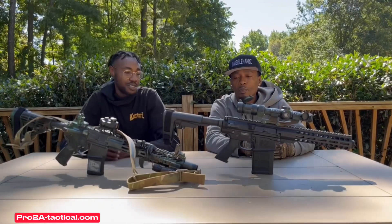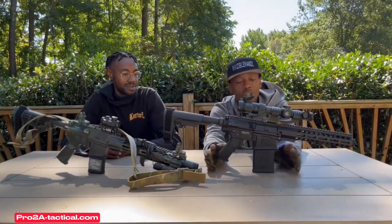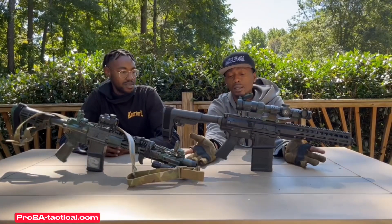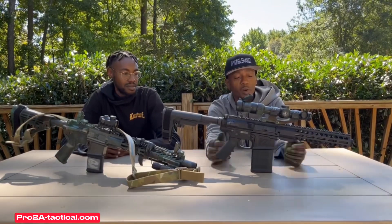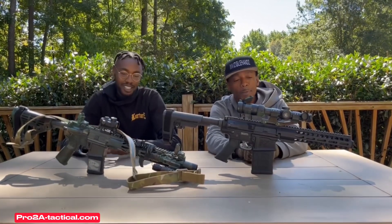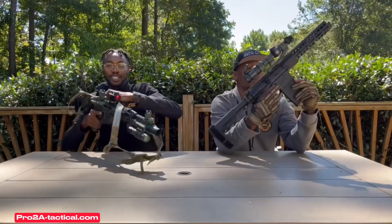First looks, they are definitely beautiful. As far as practicality, I definitely feel these are truck guns, van guns, or something you'd put in the back for home defense. It's a nice small package with a lot of firepower. Small package matters too — your wife may be home by herself, so she doesn't have a 16-inch rifle to run around the house with. By the way, we are cleared — there's no ammo being used.